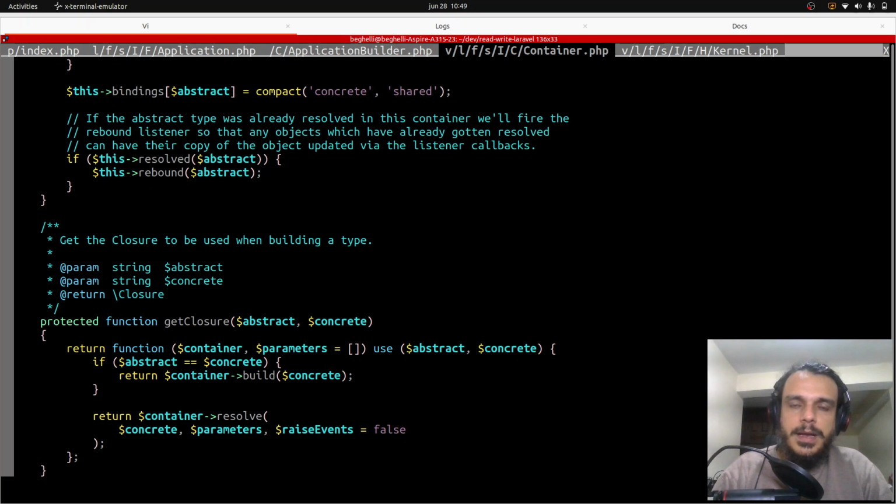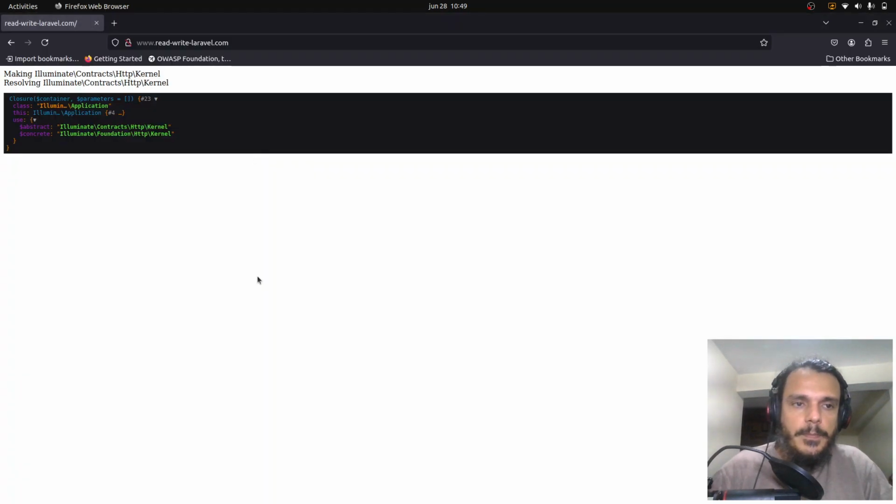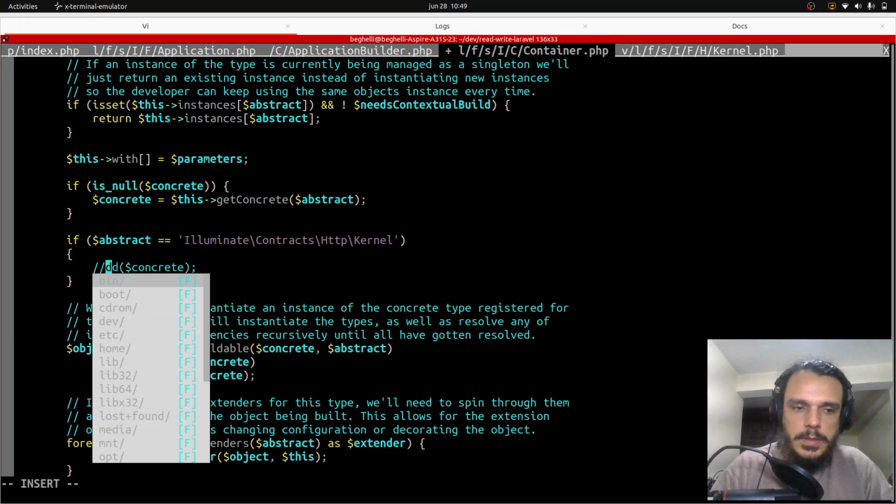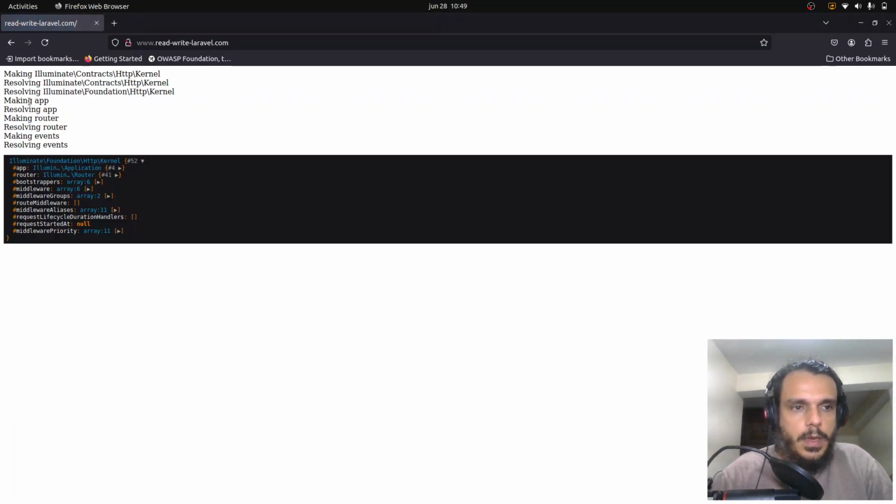But it's calling the resolve against the actual concrete this time. And here the concrete will be, let me just not die here, let's just do this, the HTTP kernel class itself, right? So that's why the third resolving comes from that abstract, from that callback, right?